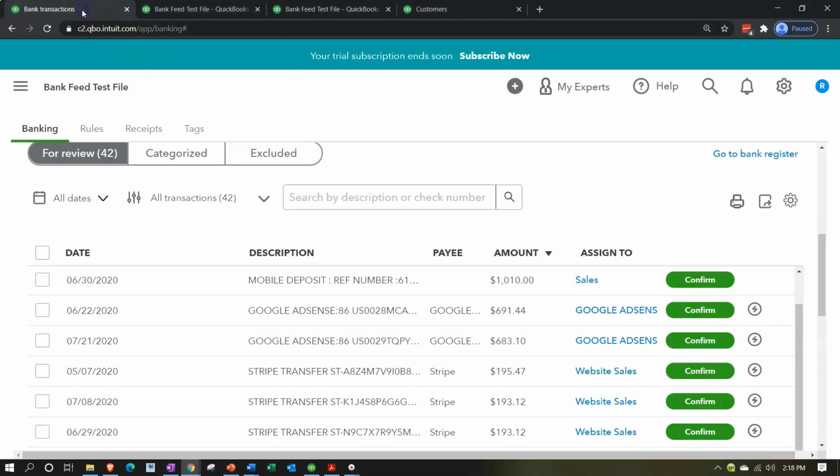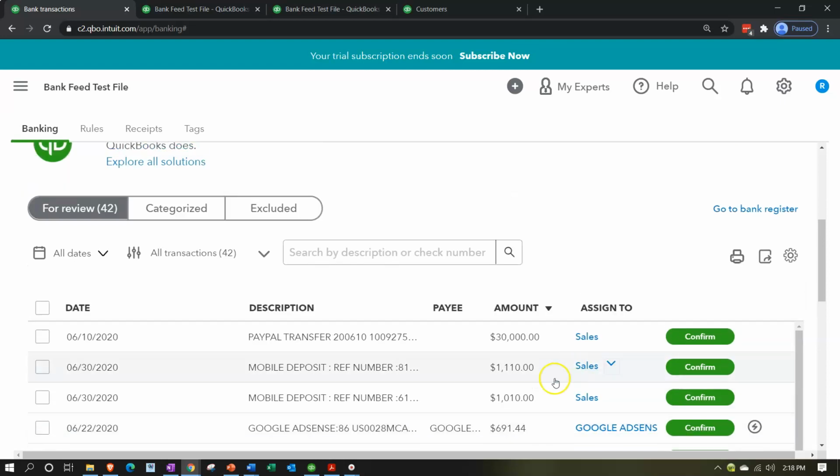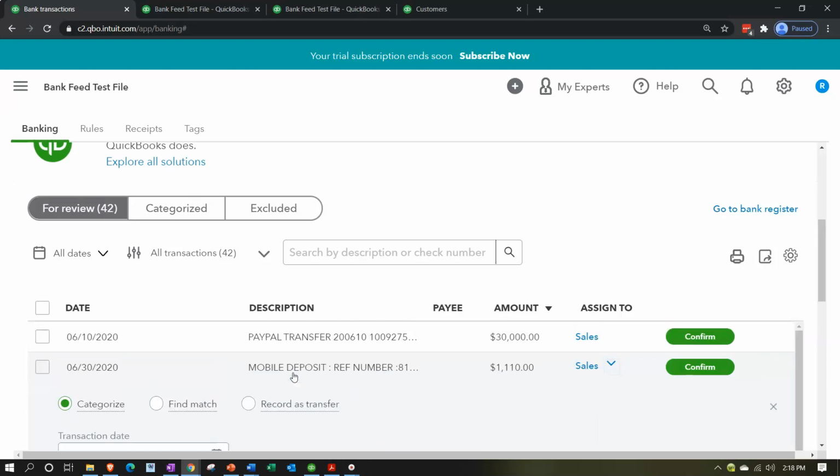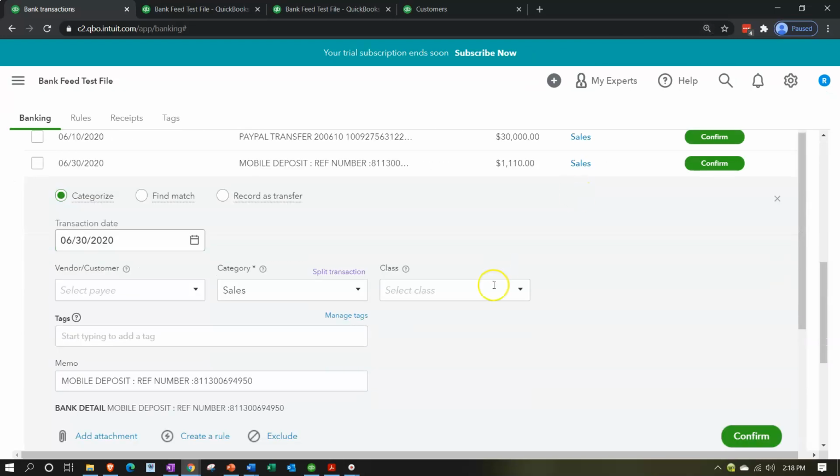Now let's go back and do another one here. Let's pick up one of these items where we have less detail. This one looks like it might be a check or something like that, right? And I don't have as much detail. It just says it's a mobile deposit. So let's imagine we entered a check that we got paid. Someone paid us a check. Notice we have less detail here for this system. It's a little bit harder for me just to enter this directly into the system from the bank feeds because I don't have as much information on the memo line.